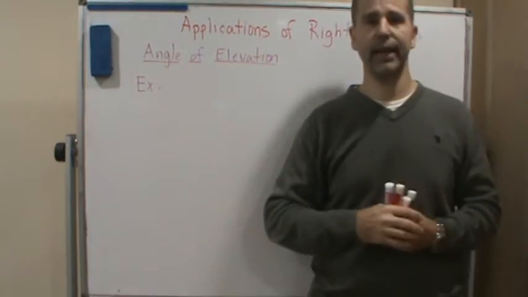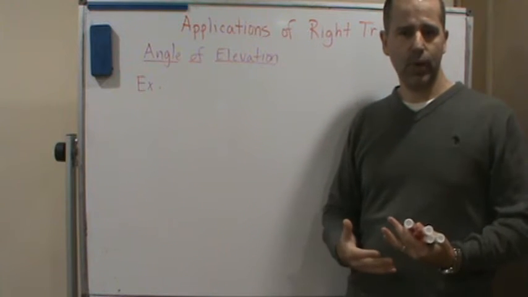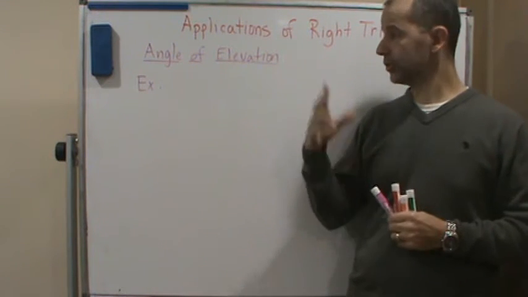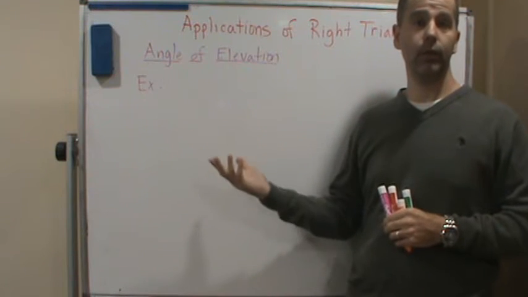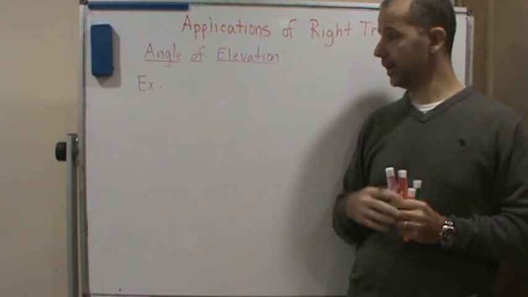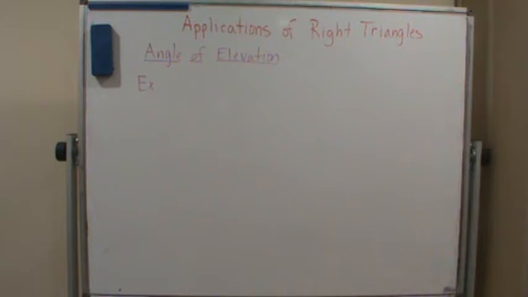Okay, so welcome back. Now in this video and the next subsequent videos, we're going to do application problems involving right triangles. So this first one is about what we call angle of elevation or angles of elevation. Okay, so let me read the problem to you. And again, listen carefully and we'll walk through it.